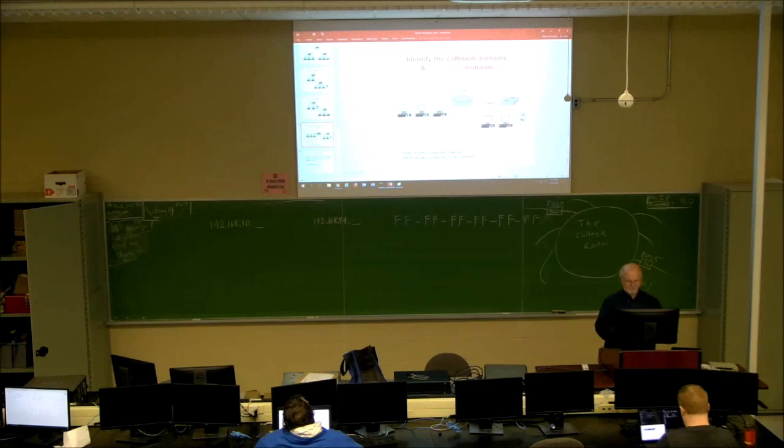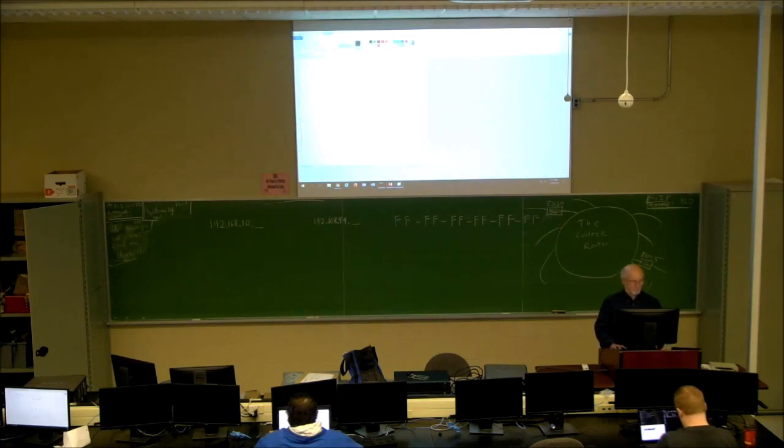Here we go. Routers connect separate networks. 1 broadcast domain per router interface. So collision domains are in red. So looks like these guys are a bus, so they are a collision domain.